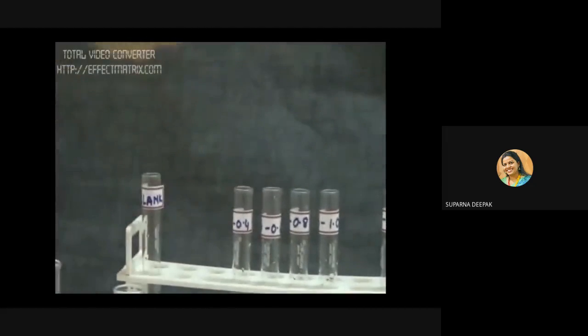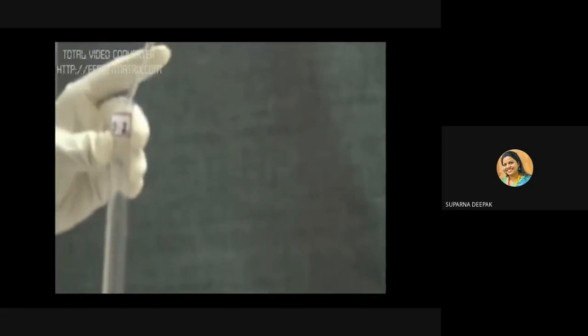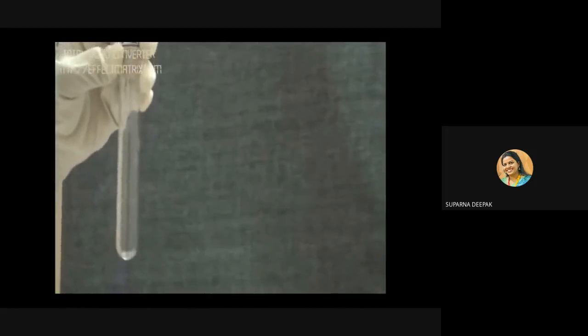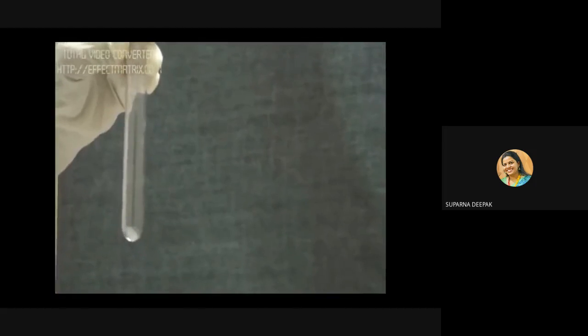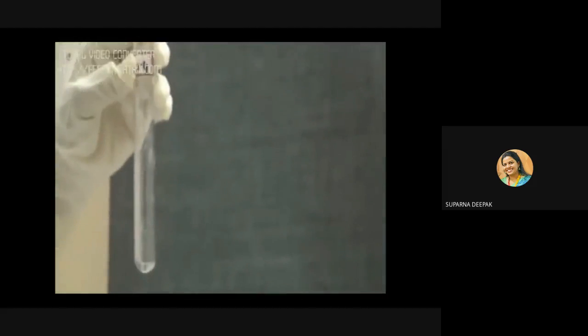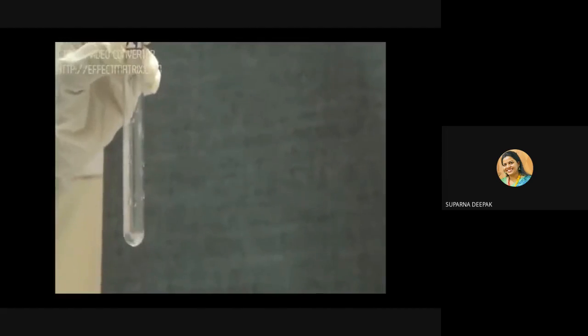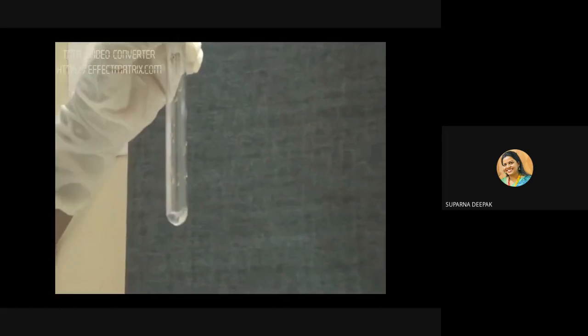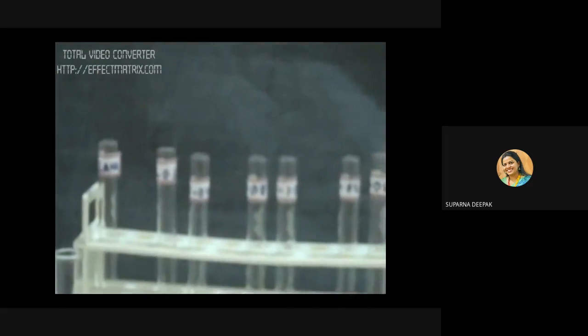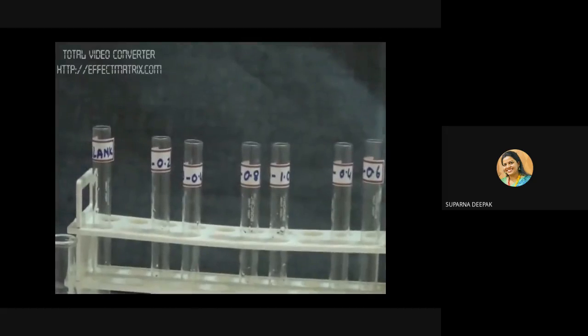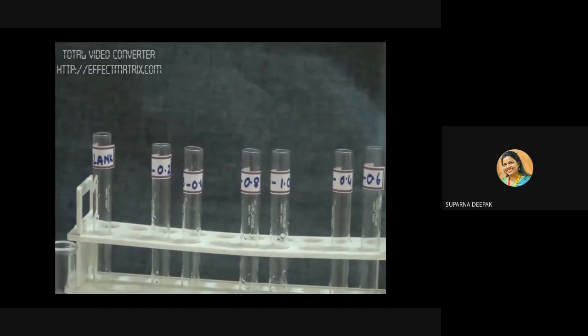For my first electrode I am taking 0.2 ml of standard. So now I will add 0.8 ml of distilled water. The next tube we have 0.4 ml of standard. So I will add 0.6 ml of distilled water. Then I am having 0.4 ml in my pipette and I also need 0.4 only. So I will add 0.4 in the third electrode.